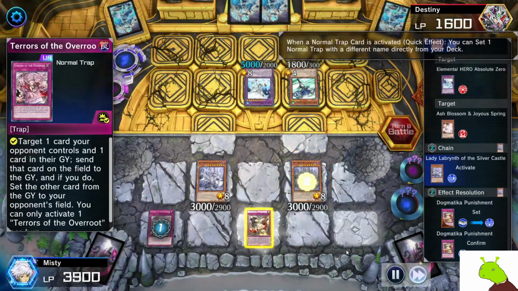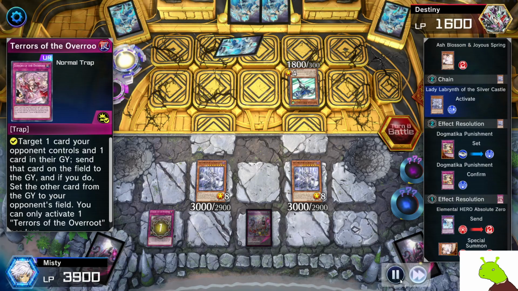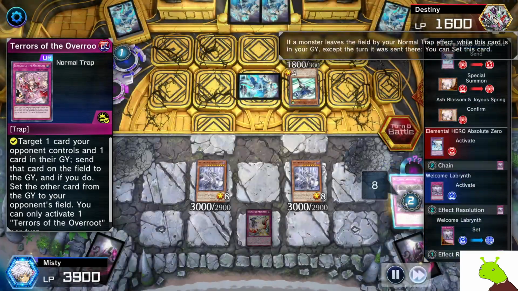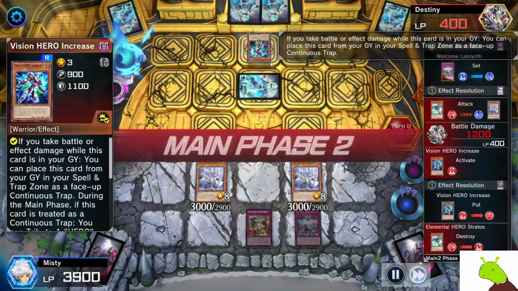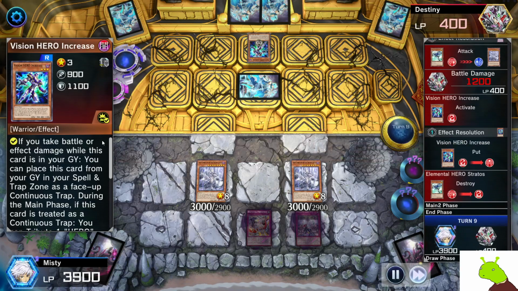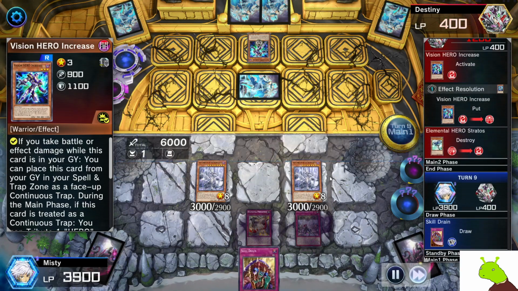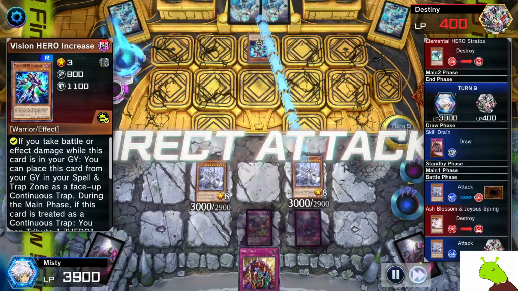We're going to use Terrors to send that monster so it won't be able to destroy either of our monsters, and then we'll set Ash. And now we'll be able to summon Big Welcome back. He destroys our monster so that he's able to set this monster back in the field. But at this point, it's already game over because we have enough to kill. That's this game.